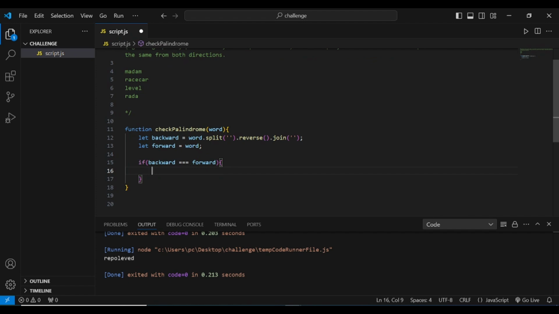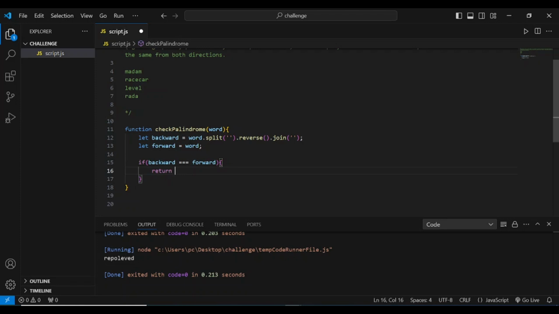If backward is equal to forward, that means the word is a palindrome, right? So I'm going to say return. I'm going to use something called a template literal, which is something new in ES6 in JavaScript.